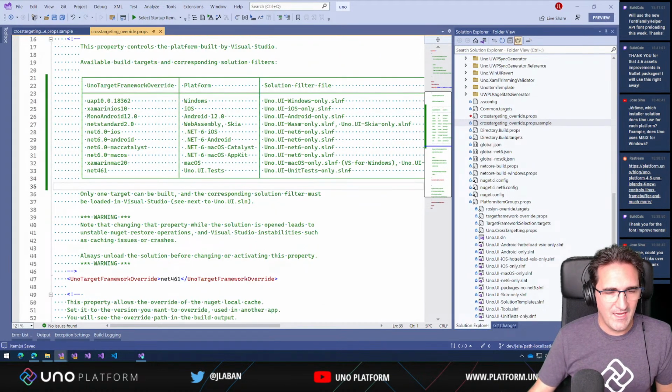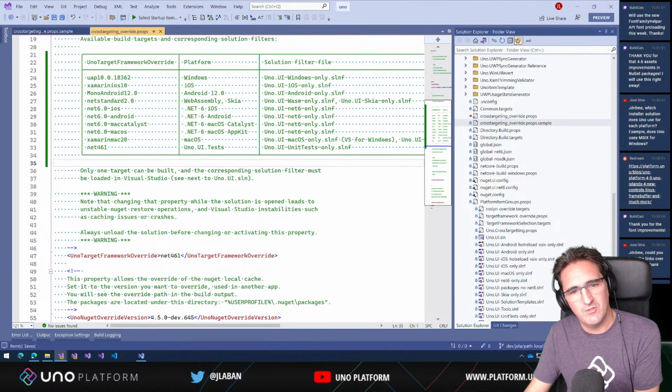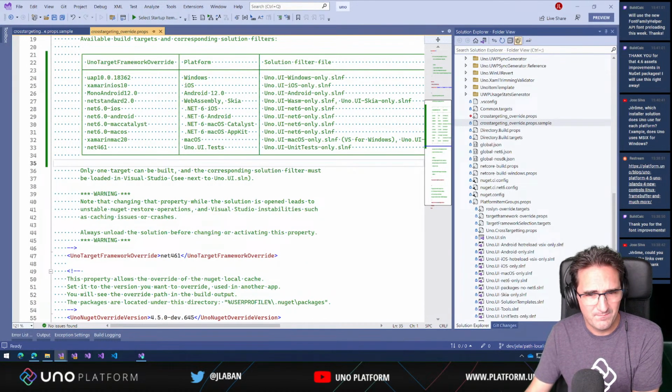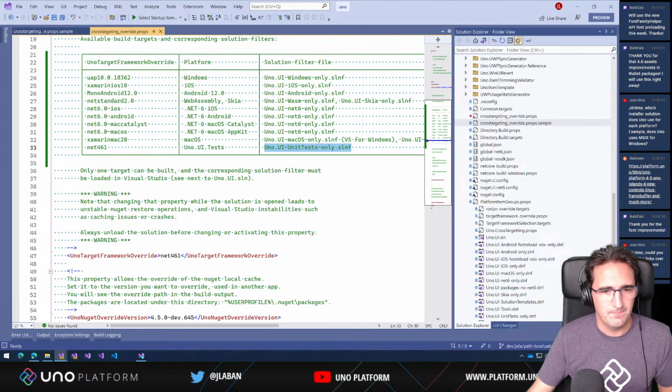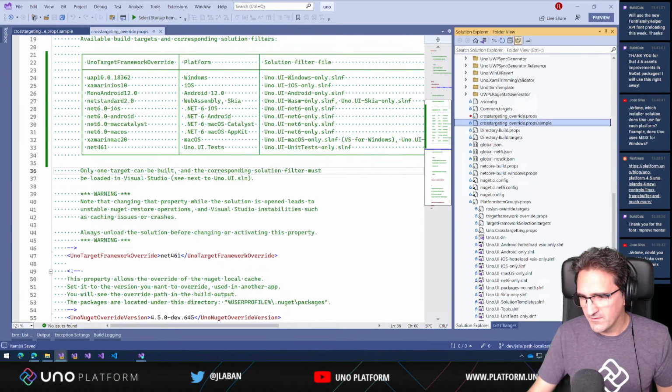The one that we're looking at here is for some unit testing. So we're going to take that one, it's already there, and open the Uno UI unit tests only solution filter. Let's go for this one.